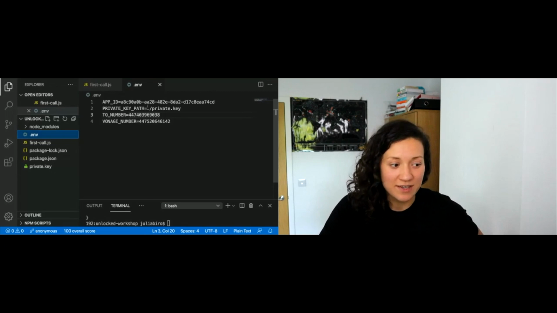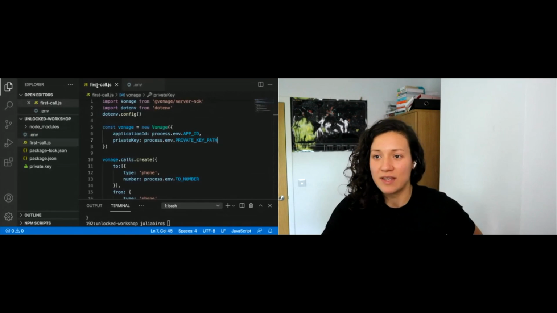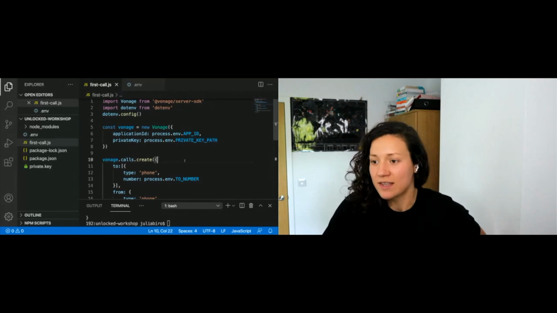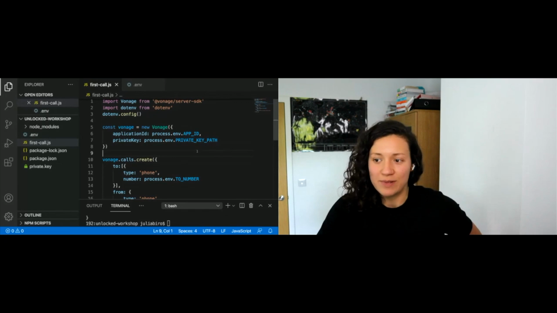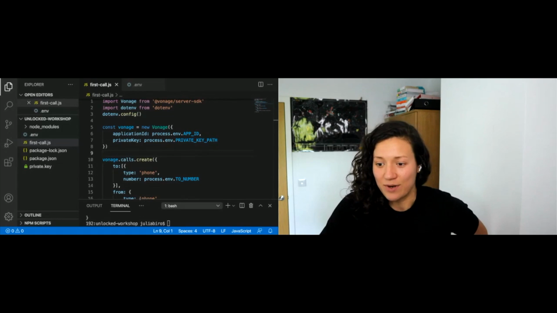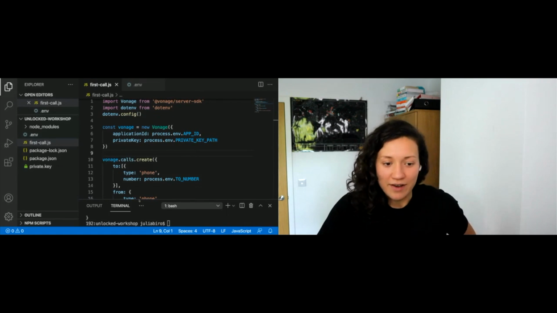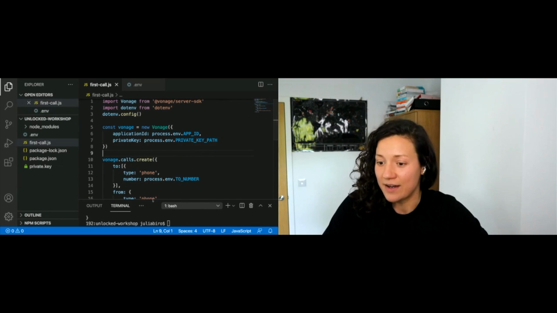Now that is extremely useful, especially if you use the same variable name both in the .env file and in the one referencing it, because unfortunately I was using private key in one place and private key path in the other, which does explain why I was failing to authenticate. So now that that's sorted, let's see and run the application again.